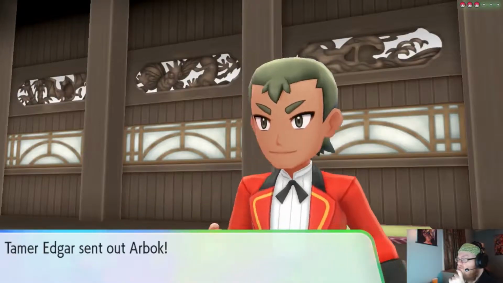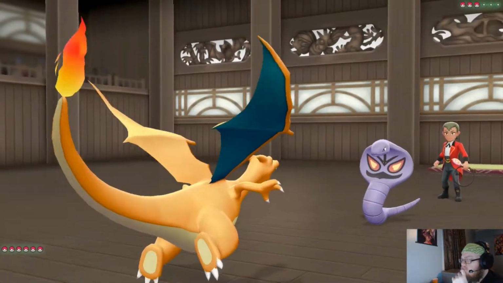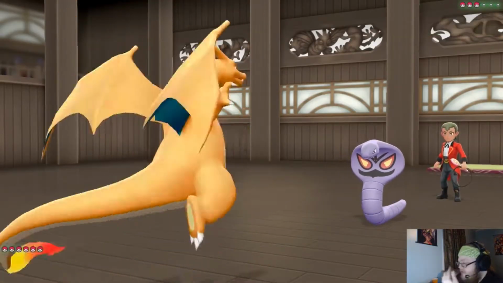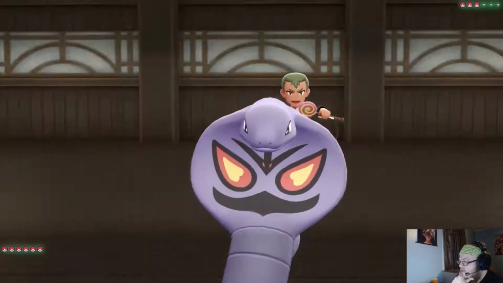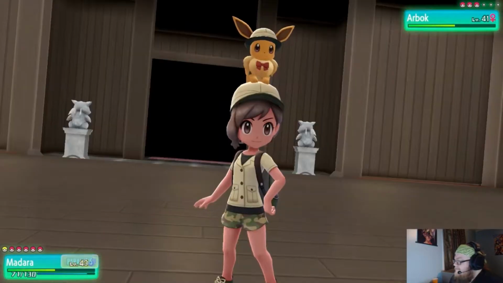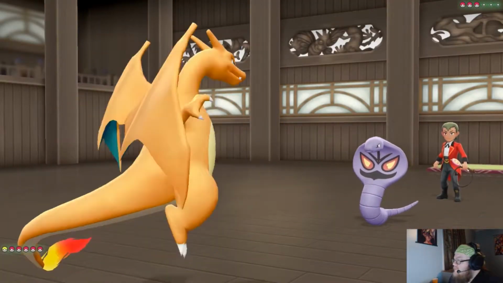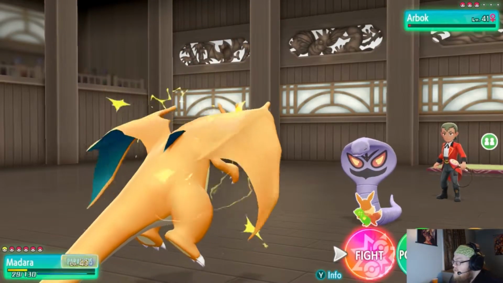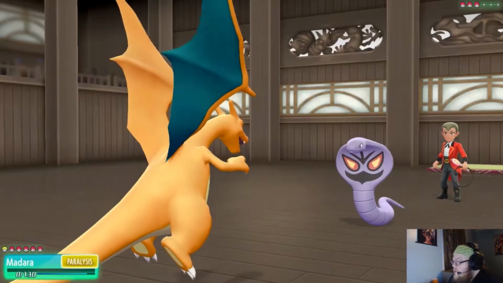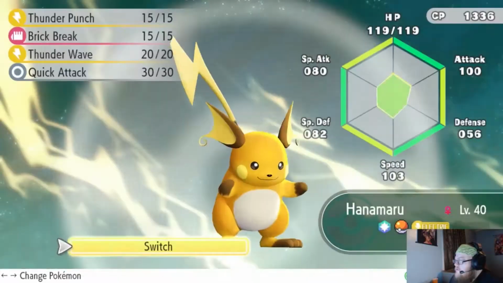Edgar. Arbok. Let's go for Fire Punch. We're gonna have to heal after this for sure, though. If we just get a... Oh, he glared us? Let's see if we can get a damn burn. Goes for Poison Jab. Oh, we're in trouble. This Charizard's probably gonna go down here. Yep. Bring in Hanamaru. We're gonna go for a Quick Attack.